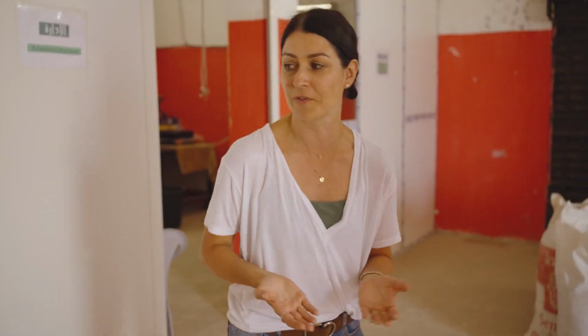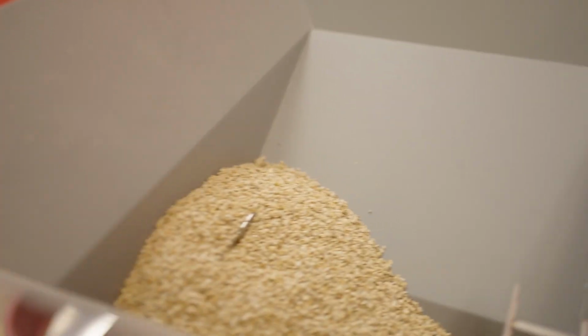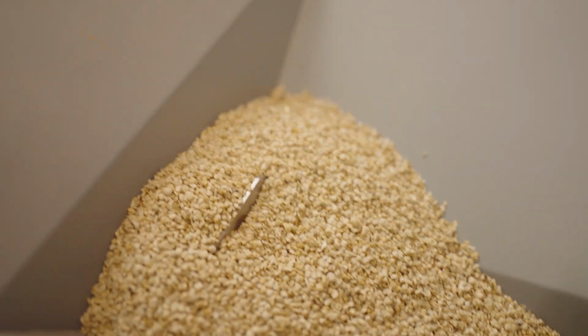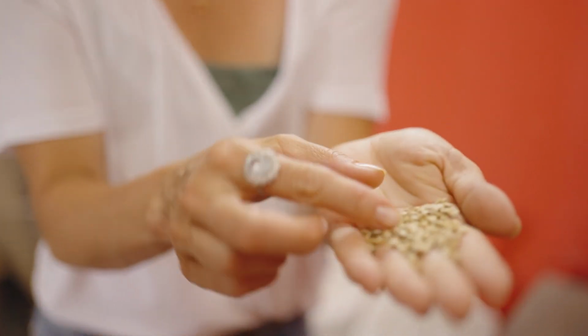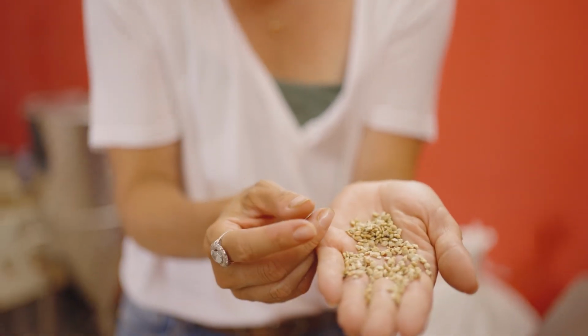Perfection. We're doing a comparison test of the same oil, but from two different seasons and two different farms, so you can see the quality of each. These are the drier seeds, smaller, so they're much drier. So the yield from those will be much less. We're also going to take them to the lab and do the analysis of chemical composition, which for prickly pear oil is the tocopherols, which is vitamin E, and all of the amino acids.